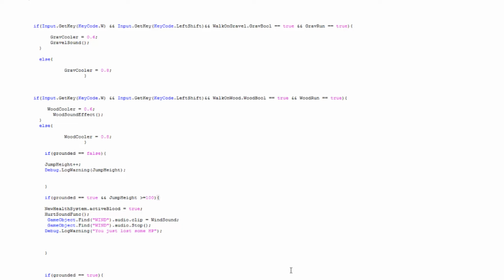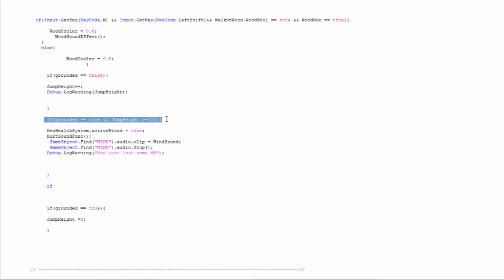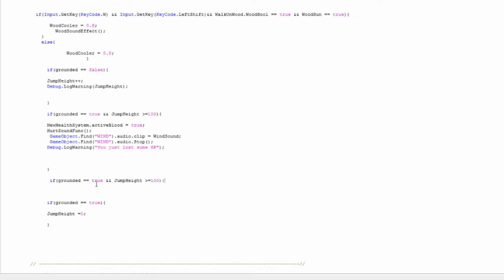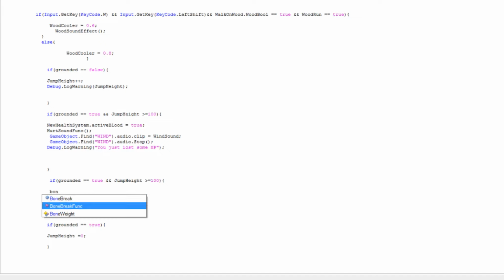Now to apply the bone breaking sound, we're going to say if, actually copy this first part of the if statement and paste it there and close the semicolon, and inside here just put bone break function. That's that.